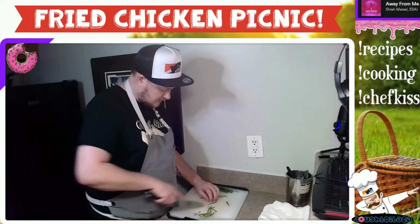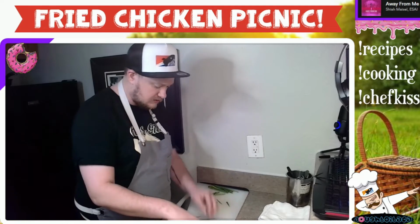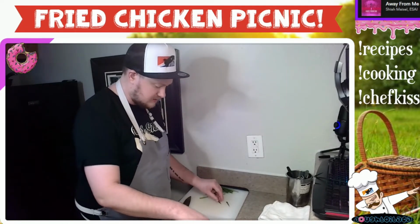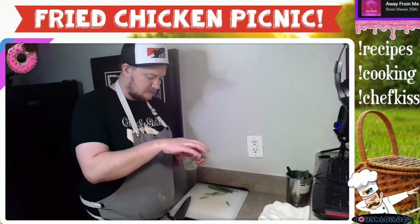But we're gonna let them just chill in the ice. The ice will crisp it up, refresh it a little bit, and they'll be a nice texture. And they'll look cool too. All right, so that's enough for a little garnish. We're gonna keep it in the ice water, and then they'll refresh. We'll take them out probably once we check the biscuits, but they're just chilling here in the ice water.